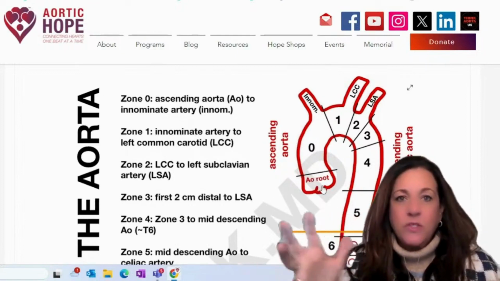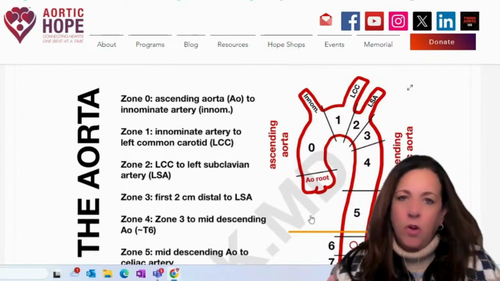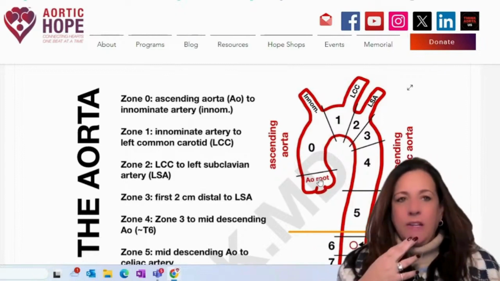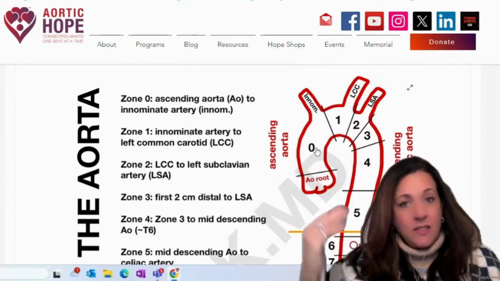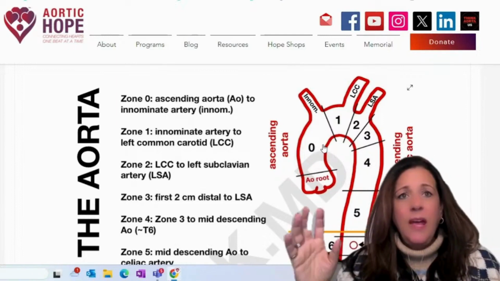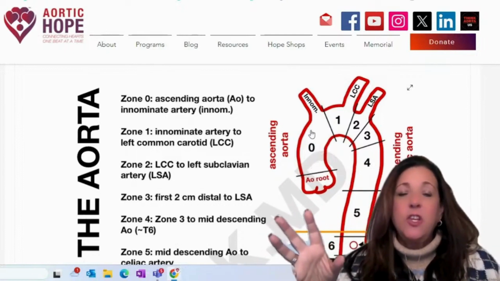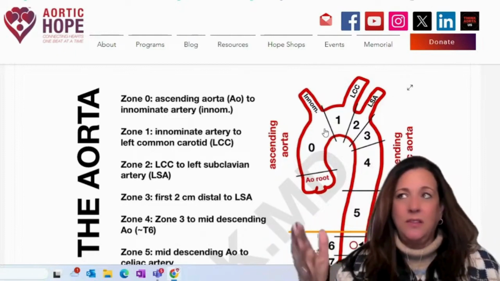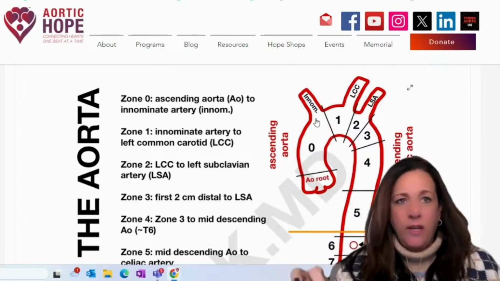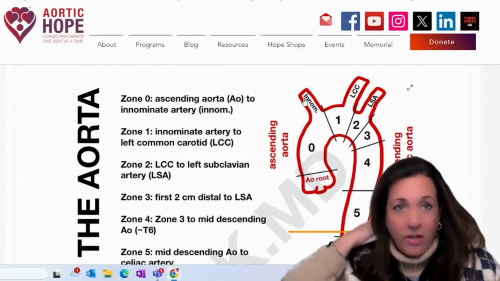We have the aortic root. So this is right here at the valve of your heart. Just picture a heart right in this area. All right, so we've gone beyond the root. We know we are in the ascending, right? Because that's the part that comes out. And so this ascending area, zone 0, leads you to this delineation line of the innominate artery. This is the innominate artery. I did not know that had its own artery.